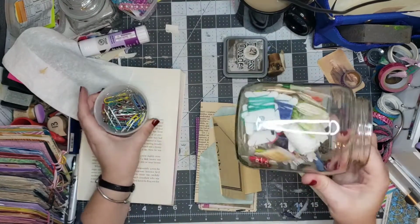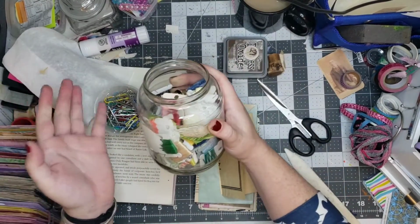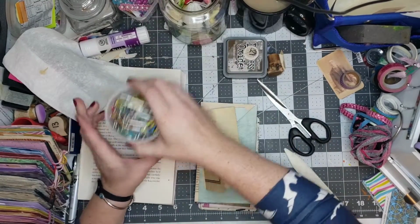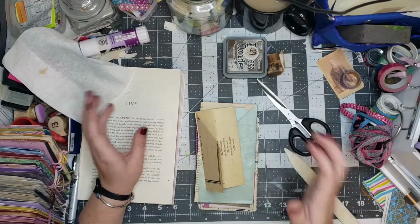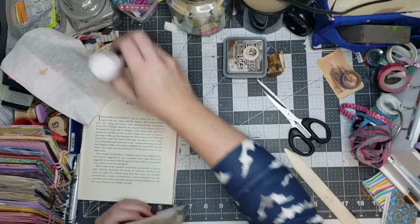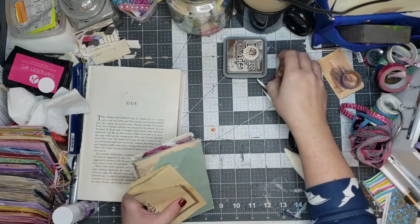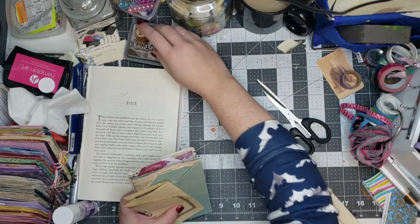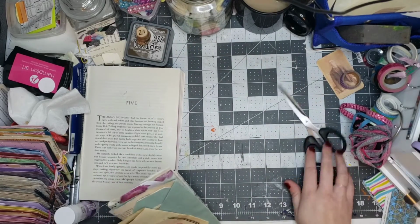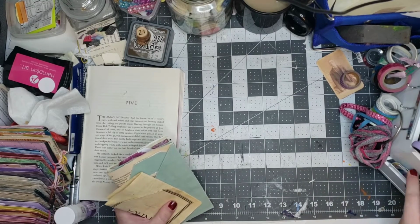I'm trying to use things up, so if I put them in jars in front of me, I will use them up because I will see them. And it's been working. So I've got my jar of ribbons and fibers of different sorts there too. I've also got a dried out baby wipe that I've been using for glue. Yeah, so I'm just a mess. But what's new? Nothing's new there. All right. Just tidying up because I didn't do that before I came on.